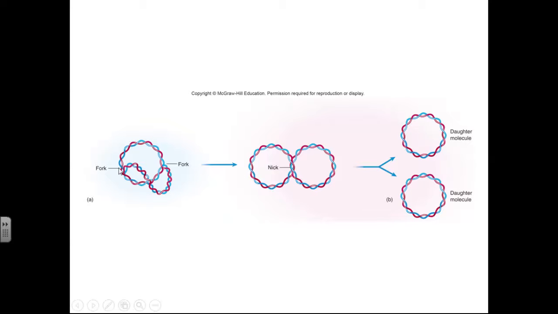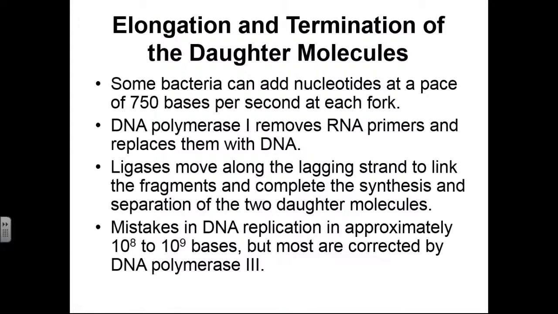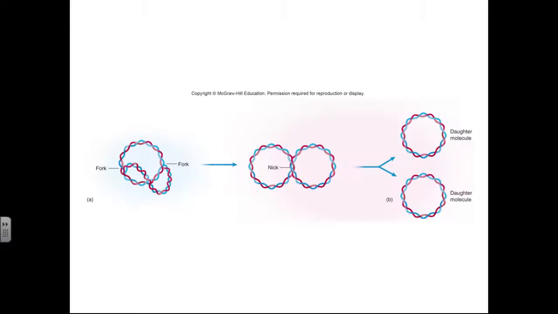Here we can see for a bacterial chromosome, as that's being synthesized, it'll have two replication forks. We call that a replication fork because we look at the parent strand and then the two daughter molecules. It looks like a two-pronged fork to some people. To me, it looks more like a lambda symbol.